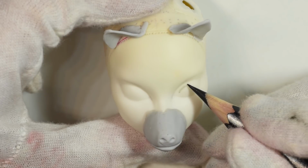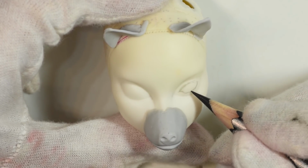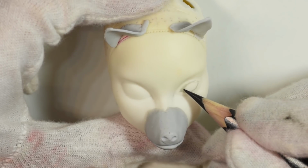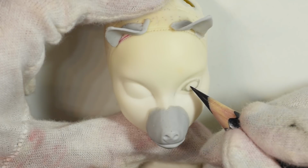I started by using the pencil to sketch out the shape and size of the eyes, and I looked at reference photos of real wolves to get an idea of how it should look, but I still mixed up the proportions a bit to make it fit the doll.